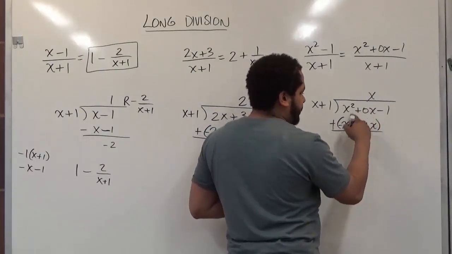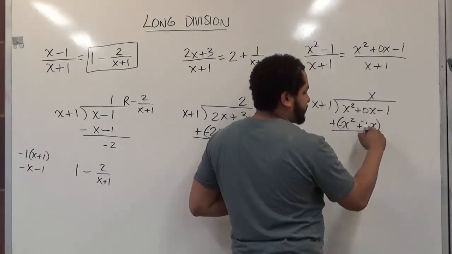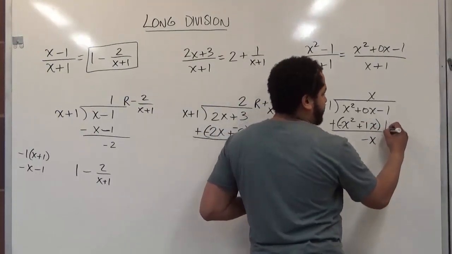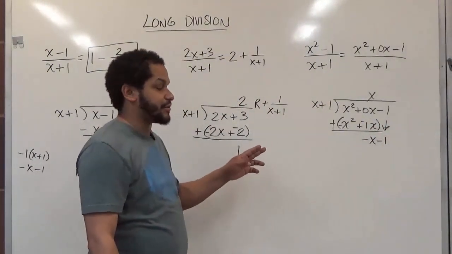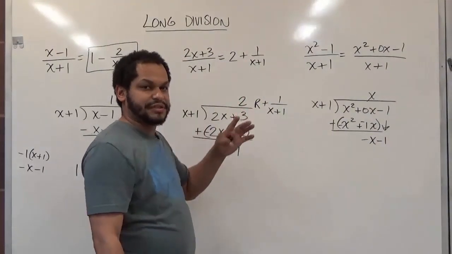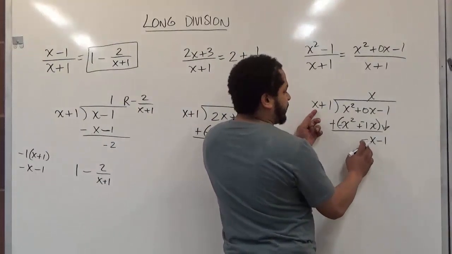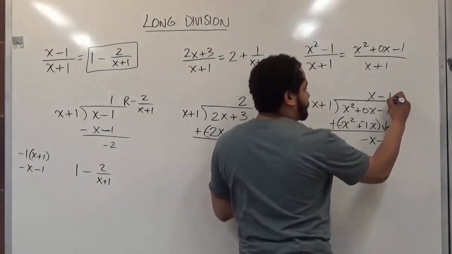So here we have x squared take away x squared. That becomes 0x squared. 0x minus x becomes minus x. We bring down the next term, negative 1. Now it's working more like division of 3 numbers, right? Everything stays pretty much the same as what you're doing when you're dividing with numbers, right? Now we're looking at negative x divided by x. That's going to be negative 1.